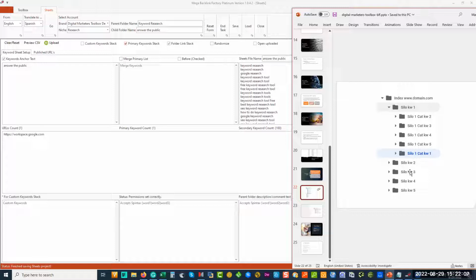Now, I'm not saying go make a silo and hammer it with backlinks straight away. Let your site sit for a week or two weeks, sometimes even a month. Just let it chill. Let it get indexed, spidered, and then focus on pumping out your social properties and then get the backlinks hitting those things. And also on your social properties, put your silo keywords with links down to your silos so that people can see the categorization.